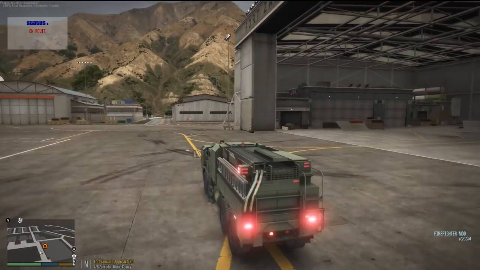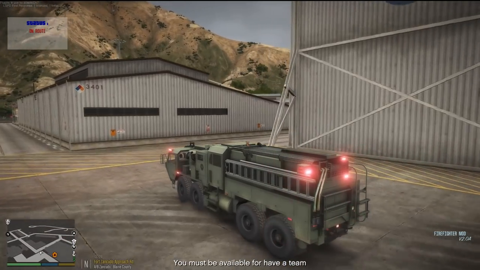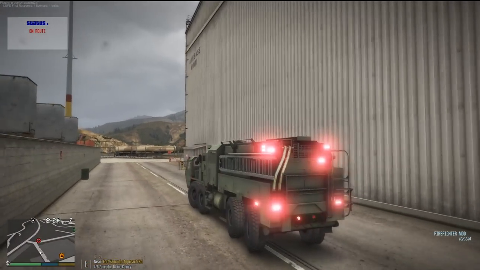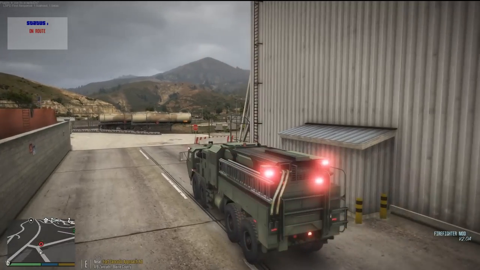Now, one thing you guys may notice on this truck that's a little bit different from in real life, it actually has 8-wheel steering in the game. That's just because of the way GTA 5 works. It's kind of hard to make the front 2 wheels turn without making the rear 2 wheels turn as well.